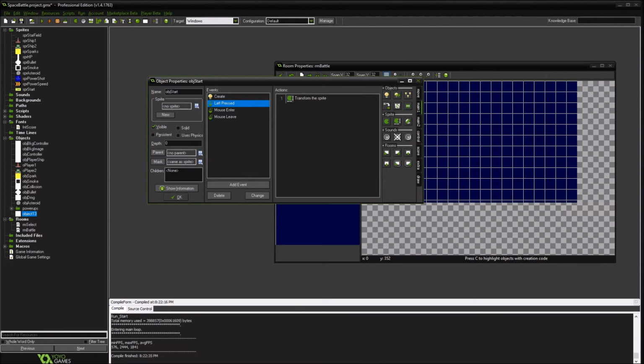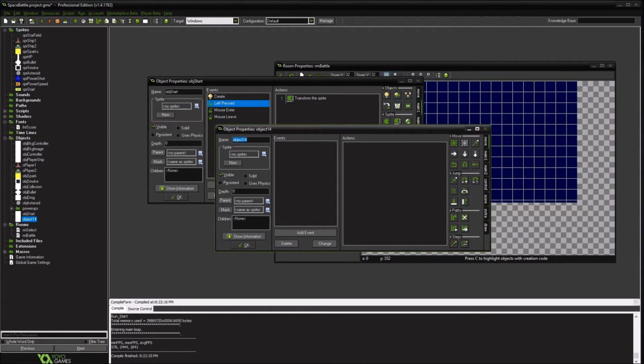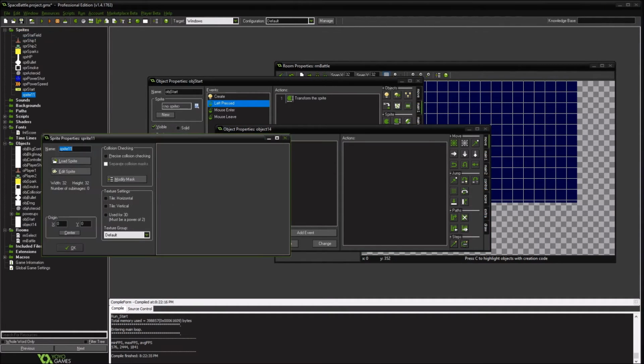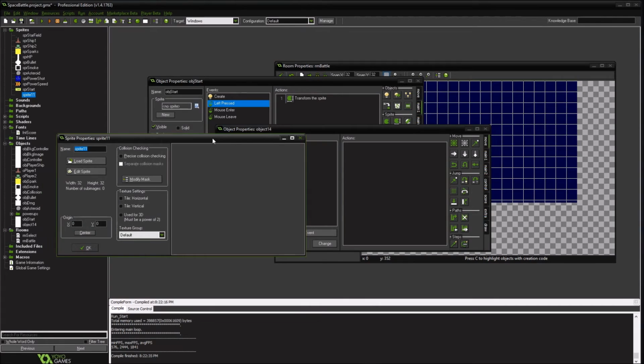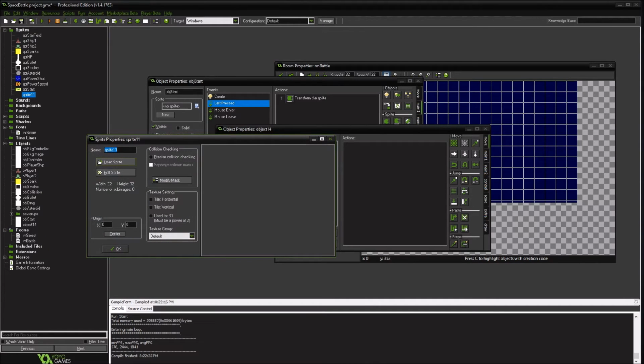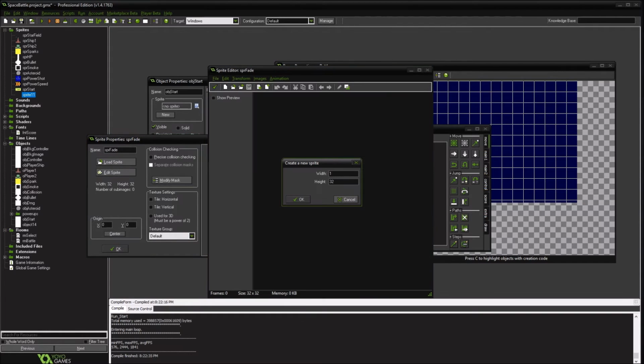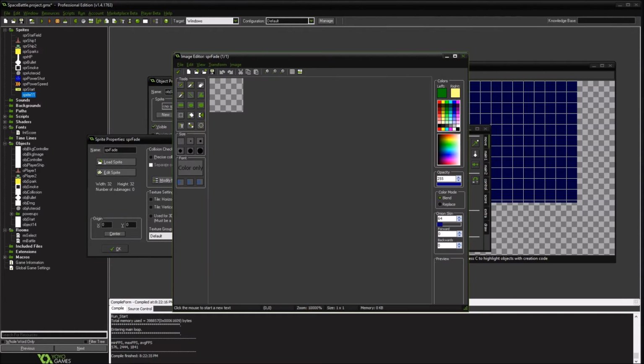So over here, we're also going to create a transition object for moving from one room to the other. Also for this specific navigation, we're going to create a sprite for it. We'll call it a fade sprite. Make it 1 by 1.